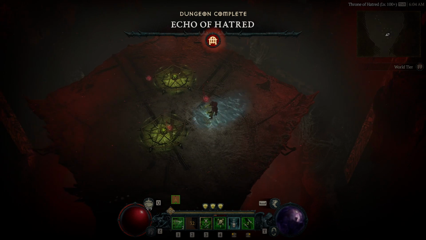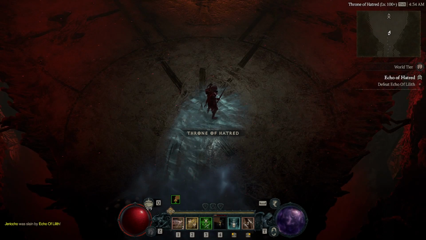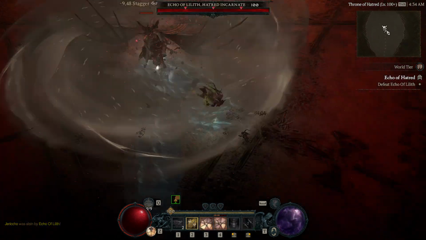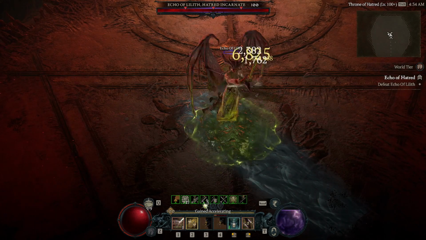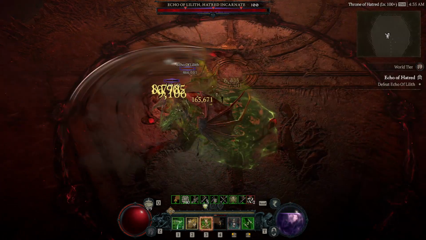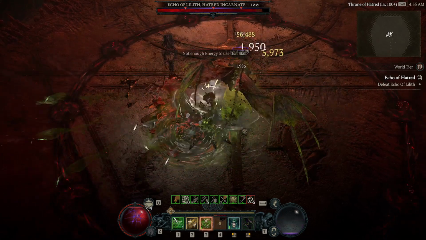Now let's go ahead and take a look at what happens when I actually do one-shot her in Phase 1. You have significantly less stagger because you don't have Fist of Fate and you don't have Shadow Step. So you want to make sure that you're matching up the amount of poisons that you're applying with the amount of stagger, and you pick a right moment to apply the Shadow Clone.